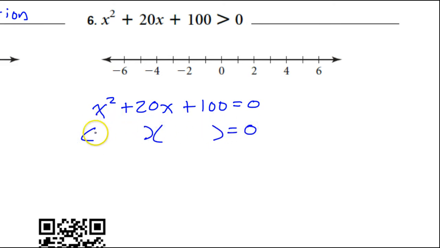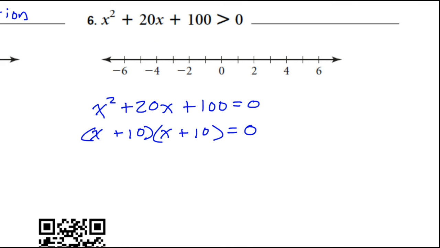And so x squared will only factor as x times x. All right, 100 is many things, but one thing that will give you 100 is 10 times 10. And inner plus outer equals middle. So inner, I have 10x. Outer, I have 10x. To get a middle of positive 20, then I need both of these to be positive. So that means these would both be positive, which works out great because positive 10 times positive 10 is positive 100. Okay, so we have factored correctly.